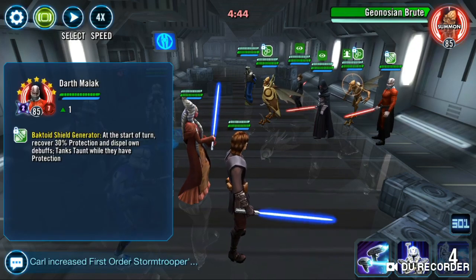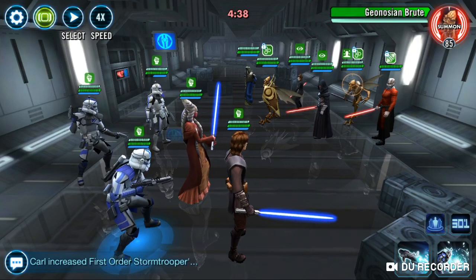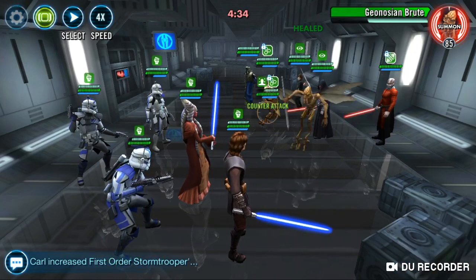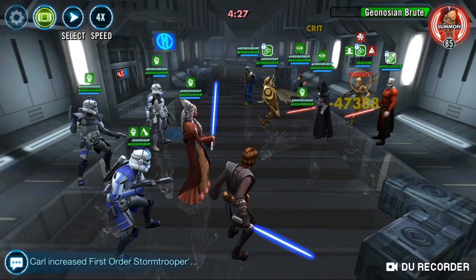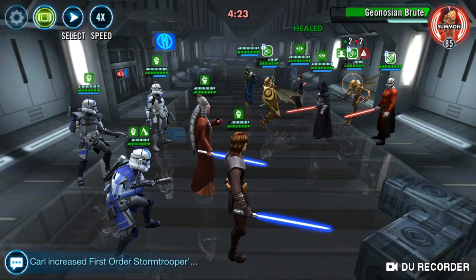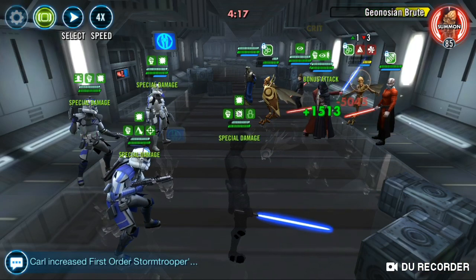At the start of its turn, recover 30% protection. Okay. That's really handy. Okay, again, we're just going to basic. Again, I got lucky with Anakin going first. Boom, boom. Now I'm going to hide my little Annie. And now I'm going to call in Shock T for the offense up.